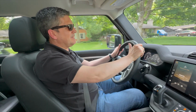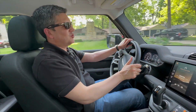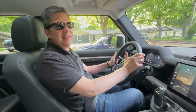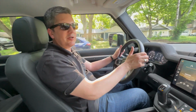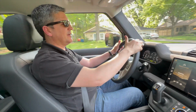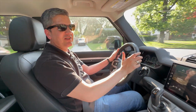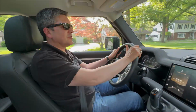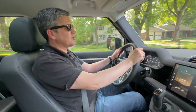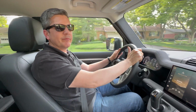Fuel economy, it's not really going to matter whether you're driving the city or the highway. 17 miles per gallon in the city, 21 highway. So you got to expect that, driving a big vehicle, it's brick square, and that's what the fuel economy is going to be. But overall, it's been a very nice week with the vehicle, and you expect it to be nice out in the trails, and it is that. And it's also very maneuverable, so don't be overwhelmed by the size of it. It turns very sharp. But it's also a very nice highway vehicle. I could see putting 6 people in here, 7 people in a pinch, and drive anywhere you want to drive, and just be very, very enjoyable doing it.